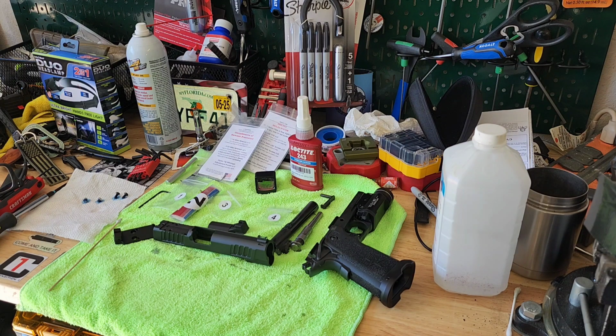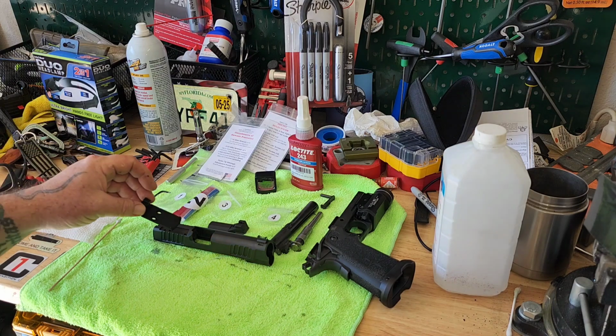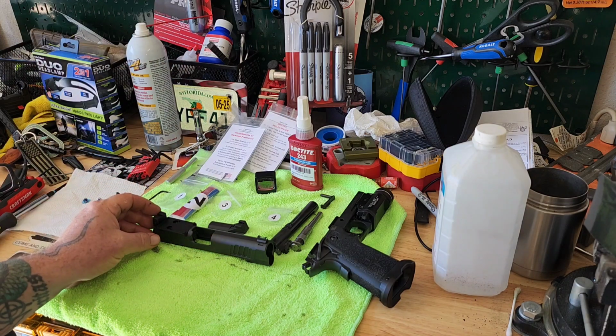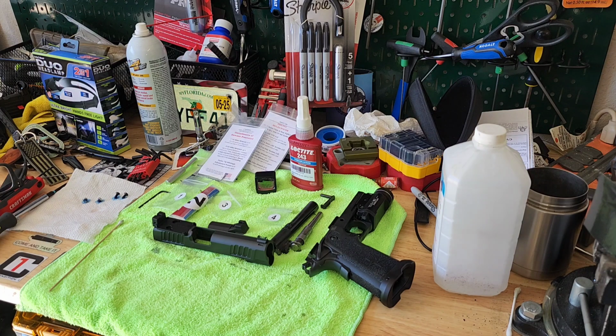So that being said, I'm going to verify the torque values, then we'll come back and we'll get this Holosun on the Dawson. The plate system is really well designed, smart. It has little lips that push in, unlike a standard Glock where it just sits flat. It's kind of like pressure based, so well designed. Not cheap at $160 for the plate, but well designed. So we'll go forward from there. Cool. Let me verify those details, and we'll get right back and knock this out.